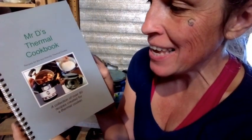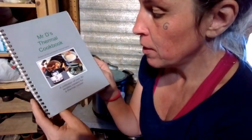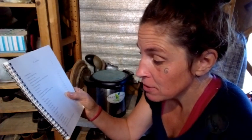So yeah, here's the recipe book, Dr. D's thermal cookbook, recipes for the eco-friendly thermal cooker. And the range of what you can cook is pretty astonishing, really. Soup, mains, poultry, seafood, lamb, beef, pork, vegetarian, puddings, cakes, breads and scones. I guess I've sort of stuck with my main basic, probably quite boring stuff. And it's actually inspiring to look through here to see what else I could do.